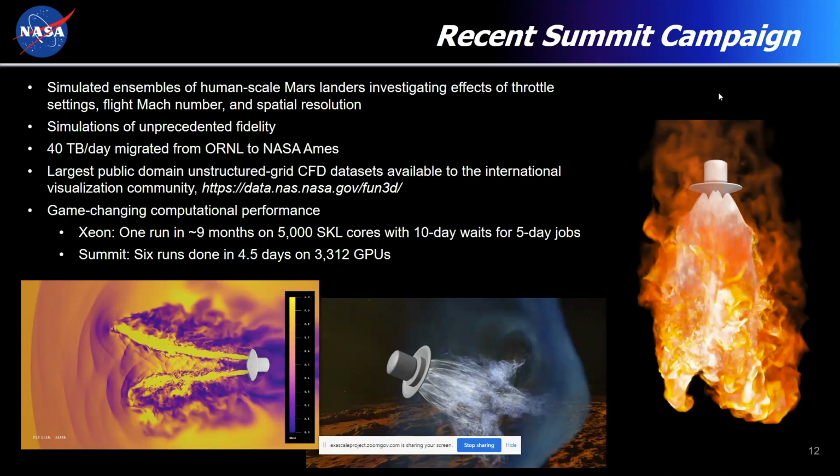Whereas on Summit, we found we were able to stack up as many as 6 runs in an ensemble and put them on about 3,000 V100s and be done in a work week. And so this was a substantial speed up, from years to days for our learning cycle and our engineering workflows here at the high end. That's really what we see, a big benefit from not only the architecture, but just the capability class policy on the system.